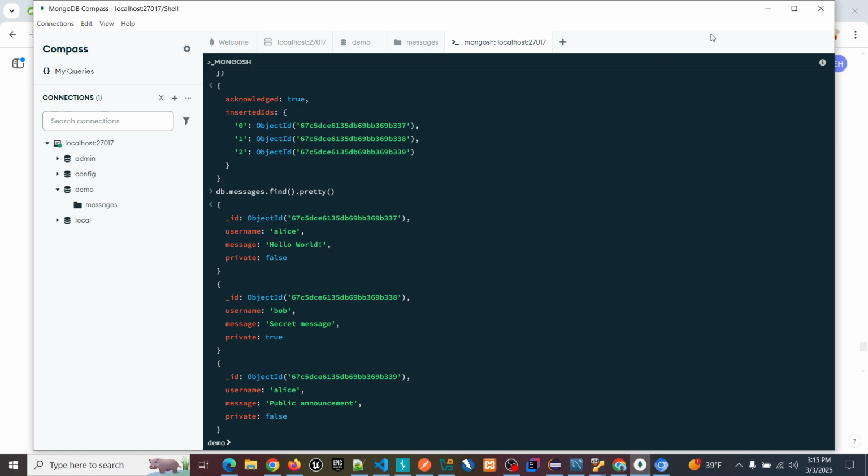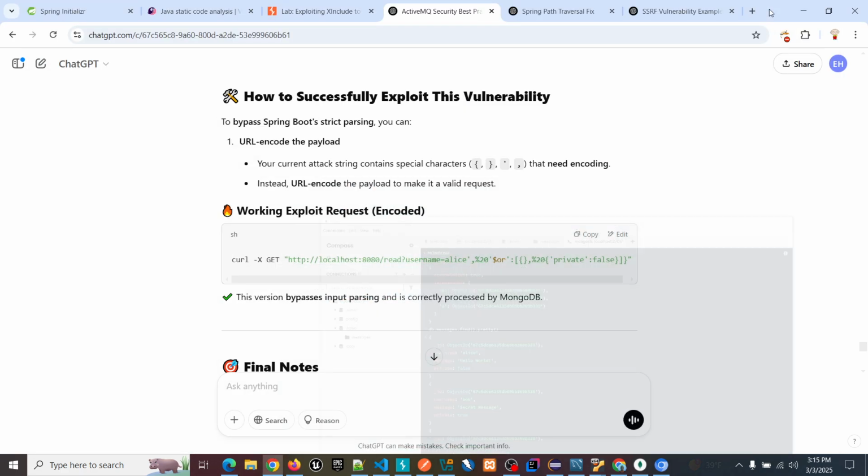So this part of the lab is to demonstrate NoSQL injection. And if you noticed, the payload that it gave me is private equals false, but this is not going to work, because if private is false, you can actually access it using the public API. So you don't need to do any injections.